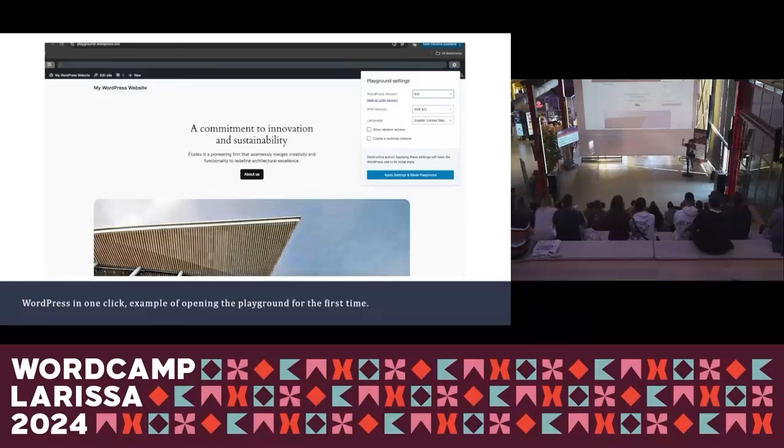And the pop-up on the top right, I know it's a little bit small, those are settings. For a person who is not a developer, you can switch the WordPress version, switch the PHP version, and switch the language of WordPress as well. So for example, if you want to test with the Greek version or the Serbian version, you just switch it there. If you're new to this, you may not even know that you can switch the language.